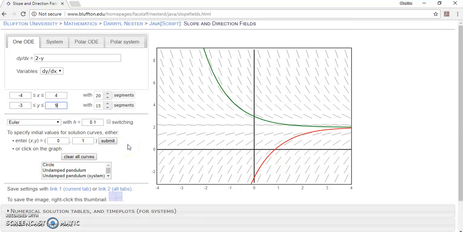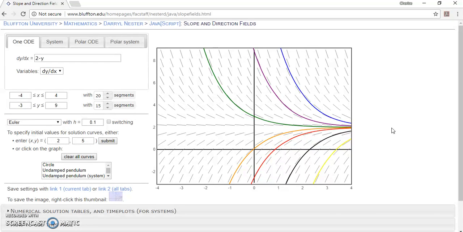If I would like to choose an initial condition to start at, let's say I want to just start at the point 2 and y equals 5, then I can submit that. Again, you can just hit enter to get that point, and it creates that curve for me. As I continue to click, one nice thing about this program is it'll change colors for you so that you can see each individual click and what happened with it. So you are welcome to play around with that and continue to use it as you continue throughout this course.